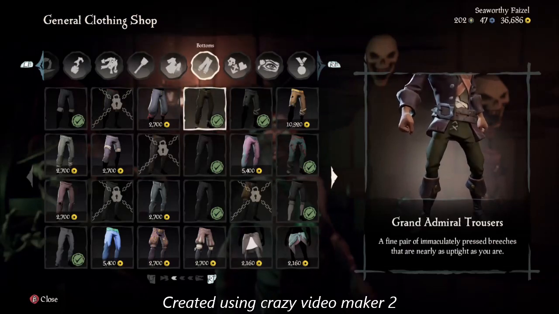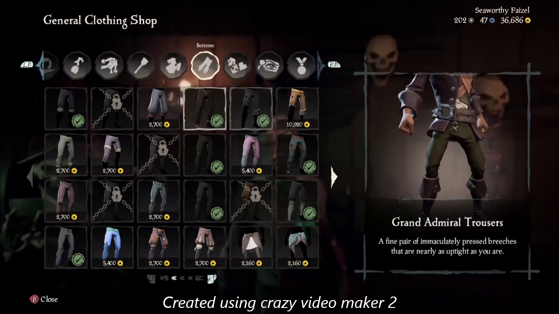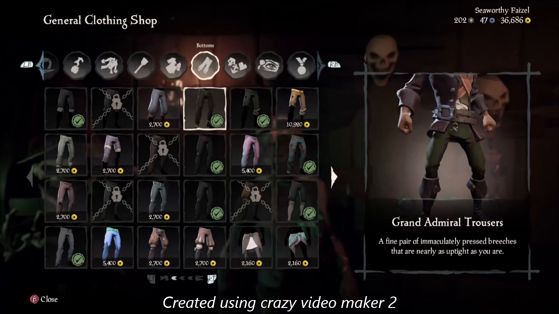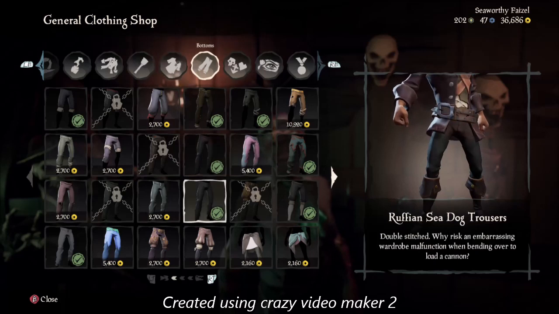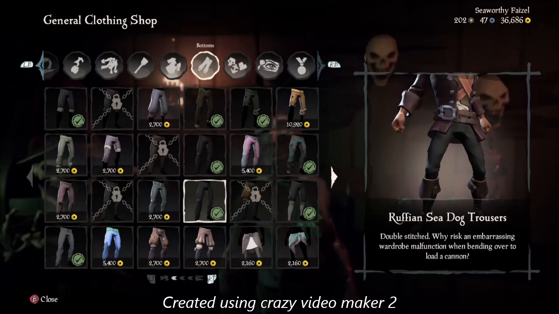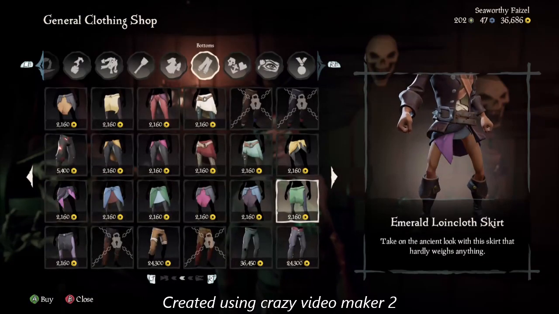To make this look, first things first, you're going to come on over and get the Grand Admiral trousers. They're literally just close to 3,000, actually. You could do Hunter trousers, which are just solid black. They work with a lot of things. You could get the Ruffin Sea Dog trousers as well. Not bad at all either. But those are really your options for that one.